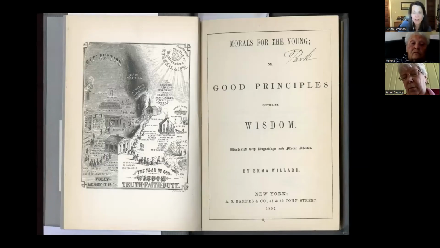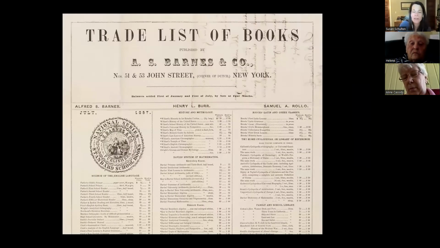To close, I'd like to just give you a sense, we can come back to this, I don't really have time at the moment, but I'll just give you a sense of her enormous reach by showing you an unexpected little addition and gift I got from the American Antiquarian Society, and that is her publisher's trade list. These trade lists are very, very hard to find, but here's one from 1857 at the height of Emma Willard's reach and power, which is of course also the height of the sectional crisis that will lead to the American Civil War, a disastrous event that completely confounded Emma Willard and challenged every inevitability that she had assumed to be the engine of American history.